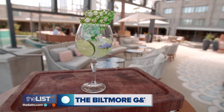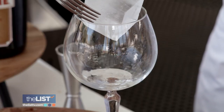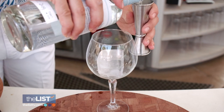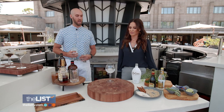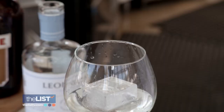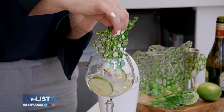Our final cocktail, the Biltmore G&T. Gin and tonic is a classic, and ours is elevated. The cube actually already has the tonic water in there. Add three ounces of gin — gin will warm you up from the inside. It's very earthy, very piney for the season. And a half ounce of elderflower before garnishing with lavender quill, lime wheels, and a glucose garnish.